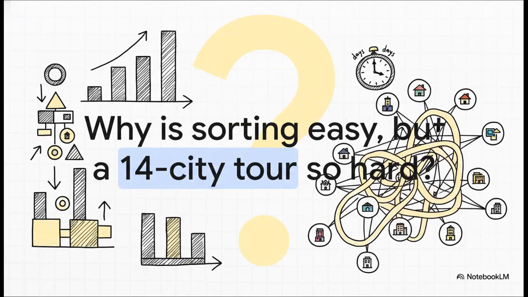Okay, let's just dive right in with an example. A computer can sort, say, a million names almost instantly, no sweat. But then you ask it to find the absolute shortest route for a trip through just 15 cities, a classic problem, by the way, called the traveling salesman problem. And that same computer could take days, maybe even years. So, what is the fundamental difference here? Why is one so easy and the other a total nightmare?